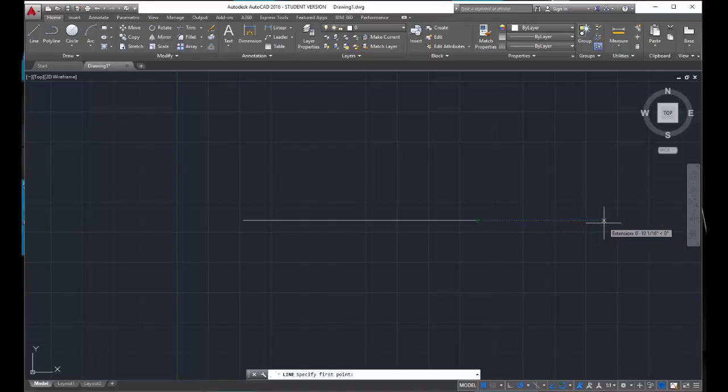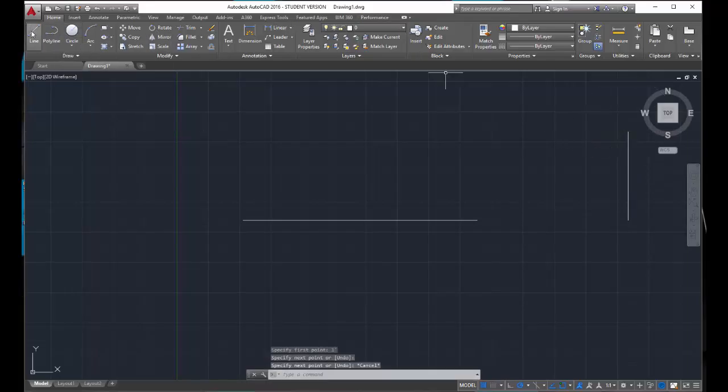See? So I am just doing this, and let's say that I want to place a line about 1 foot away from the end point of that first line I drew. So I'm going to type 1 apostrophe enter, and there it started the line a foot away from where I originally drew. Basically, object snap tracking allows me to place a line that is aligned with the end of a first line without having to actually snap to the end of that first line. So I'm going to go ahead and end this line, and I'm going to hit escape.